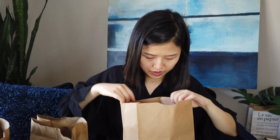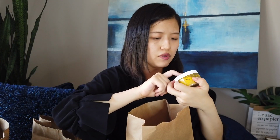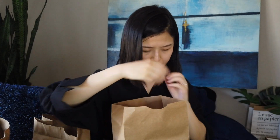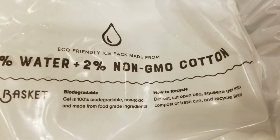Yeah, this also comes with all the ingredients in separate packages. I do feel like there's some plastic waste, even though everything is 100% recyclable, which is great. You still have plastic packaging for the sauce, but for the fresh produce, there's no packaging, which is nice. What I quite like about SunBasket is that in the back of the menu, they also have nutrition per serving. So if you're counting your calories and trying to figure out the right balance between protein, carbs, fat, and fiber, this is a great way to keep yourself on track. There are separate packagings of the proteins and the vegetables. And on the bottom, they also have this gel pack. The inside gel is actually biodegradable, and the outside you can defrost and recycle.